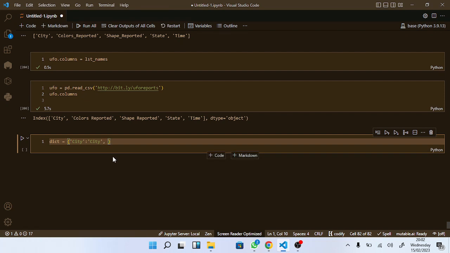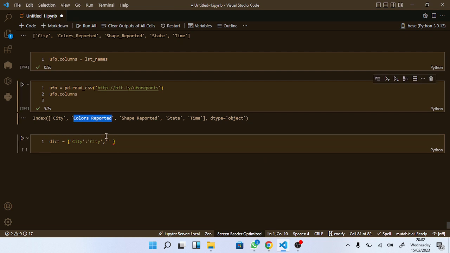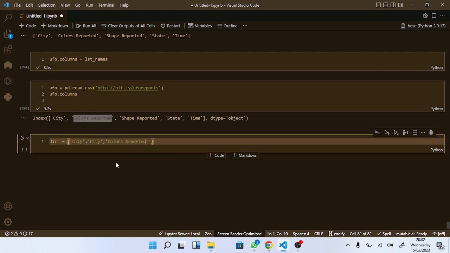The dictionary will look like this, and colors reported here should be equal to colors reported, and another one is shape reported.